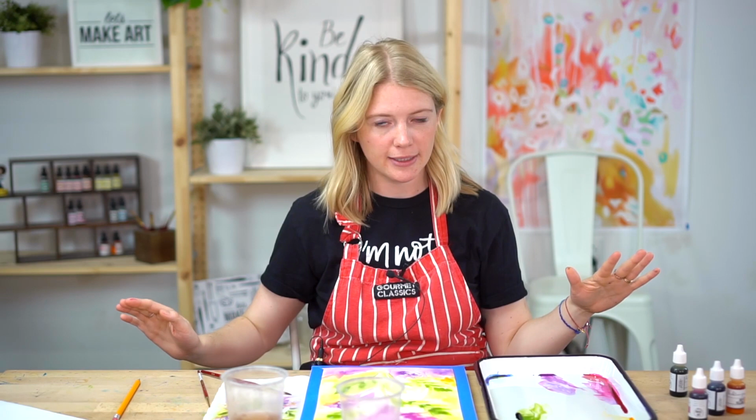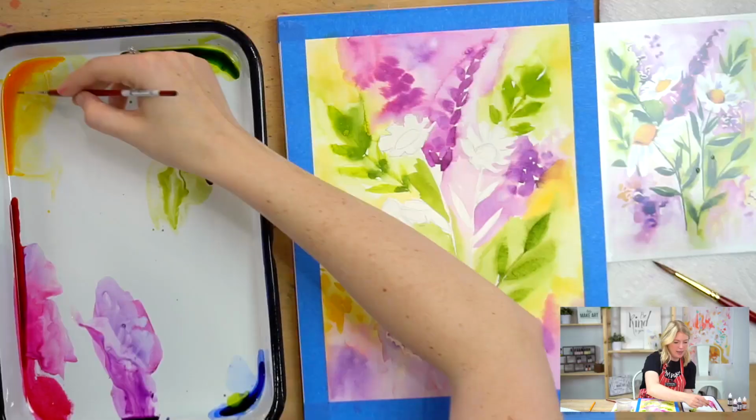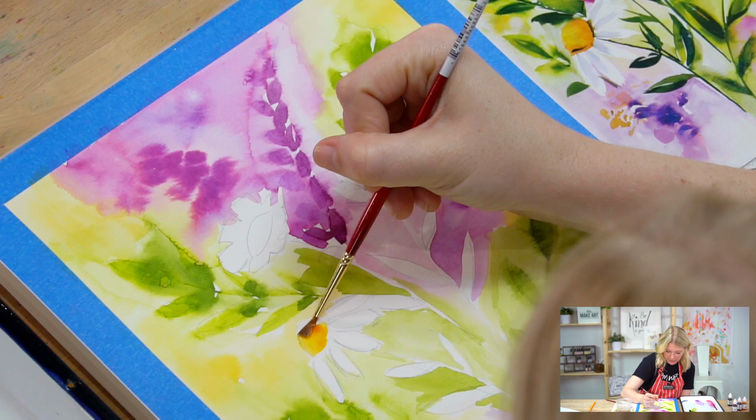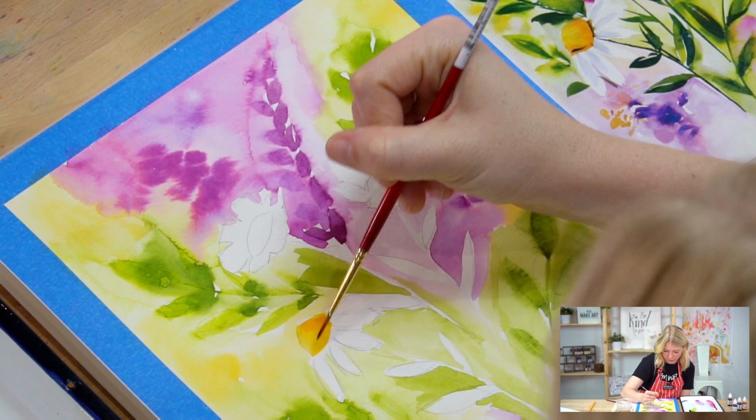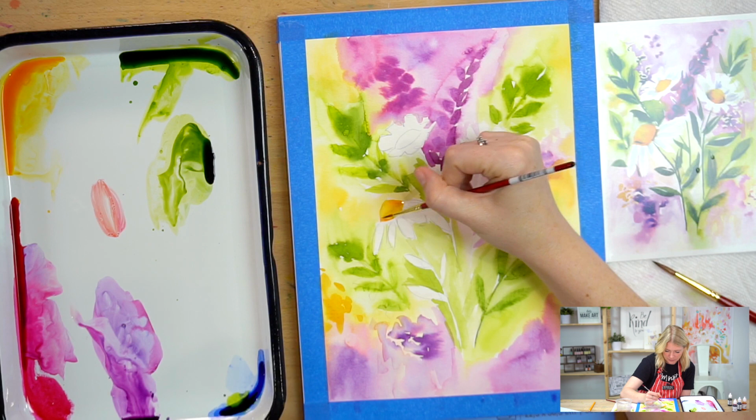So for the white flowers, I'm going to put a yellow center in my flowers. You can use a round two or a round six, whatever is easier for you. I'm using my round two. I'm putting in my yellow centers. I'm making it nice and saturated so it differentiates from the background. And then to add a little bit of dimension, I'm grabbing a tiny, tiny bit of the magenta and putting it at the bottom to give it a little bit of shadow and value change.